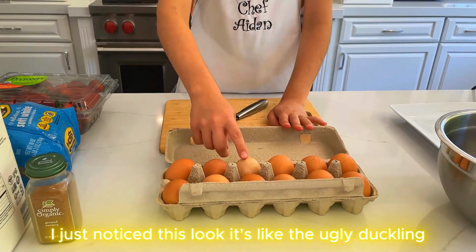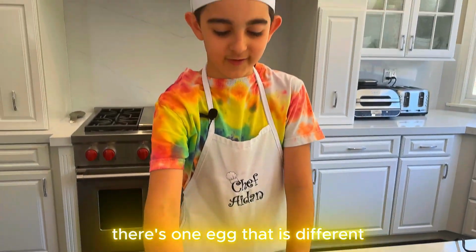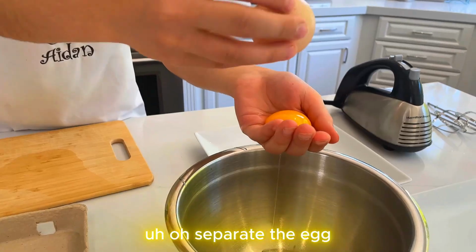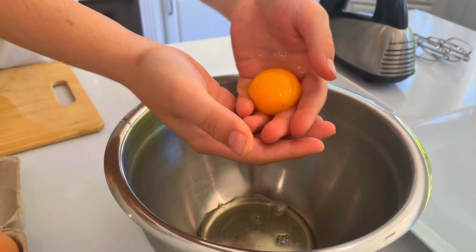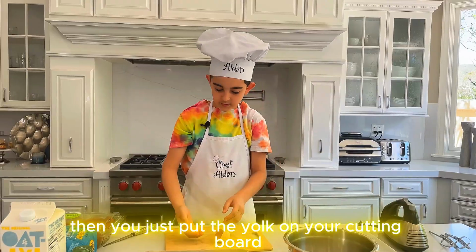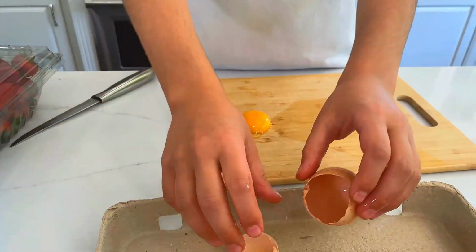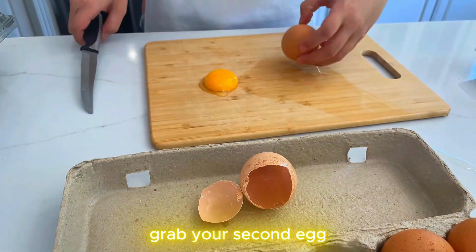Guys, I just noticed this. Look. It's like the ugly duckling. There's one egg that is different. Separate the egg. Then you just put the yolk on your cutting board. Grab your second egg.